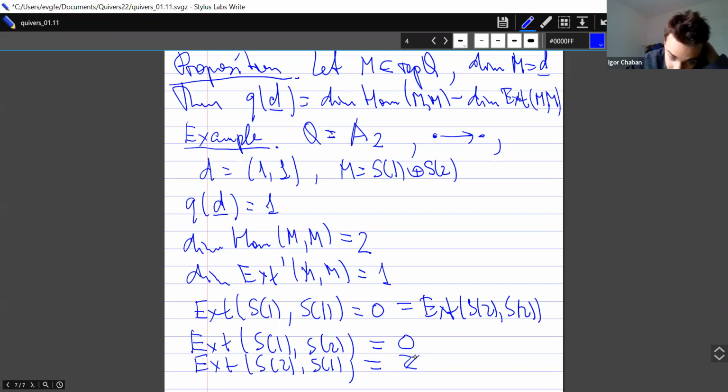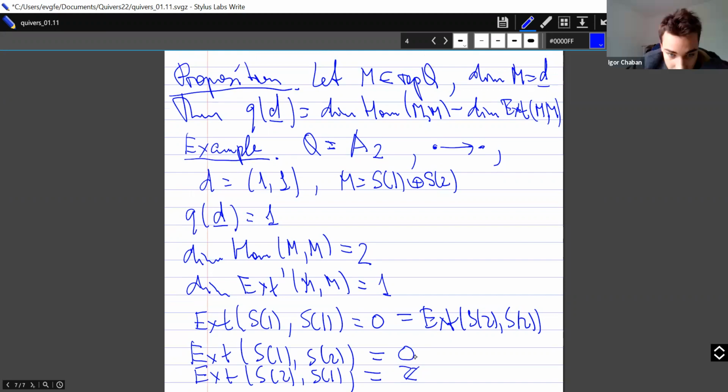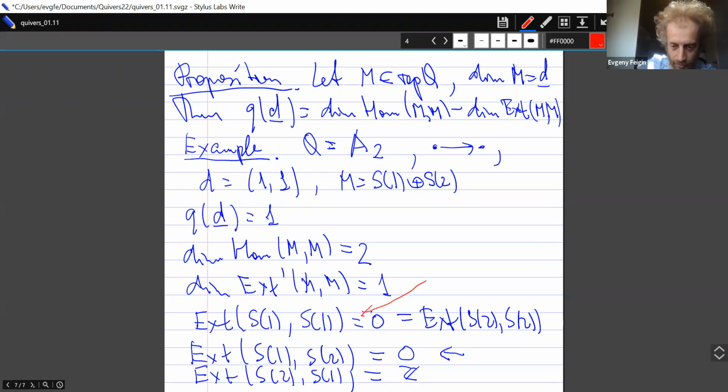Yes, I think I don't agree. So let's look first at this one. So we have two definitions of the Ext groups, right? Sorry, why can't we use the previous one? Okay, sure, absolutely. So I have a request which is valid for the whole course. If you have a question, you want to discuss something, just please ask and we'll do this. Yeah?